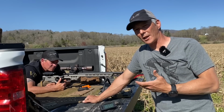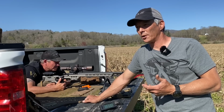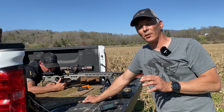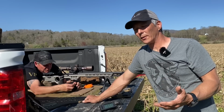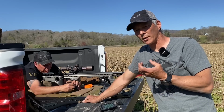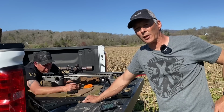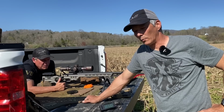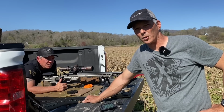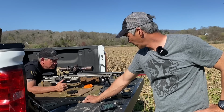The only advantage I could see of a longer barrel is if you're going to run some type of barrel tuner, which at this point I have dismissed. I know they work well for bench rest, but for what we're doing, it's good enough. I don't really see where it's going to tighten my group up that much. It might, but it's good enough to hit the targets we need to hit in PRS and NRL type matches. We're not shooting bench rest here. We're shooting smaller targets, but I don't think we would need to tighten them down that much.